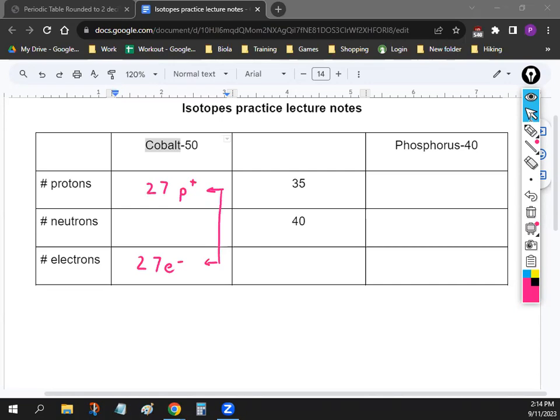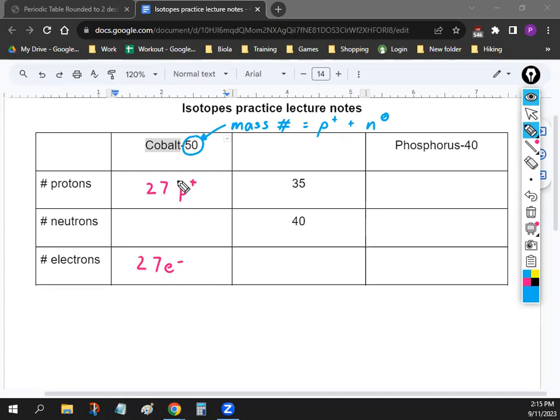Alrighty, let's go to the neutrons. And the neutrons might be the one that's a little bit tricky, but I'm going to go over the formula. I know it's been a long weekend. But this number here in the back, number 50, I'm going to make it blue. This number 50 is called the mass number, if you guys remember. And the way we get the mass number is we just add up the protons plus the neutrons. Okay, so make sure you jot that down. I know it's in your notes from last time, but it'll be helpful for today, so you don't have to keep going back and forth between pages. This number in the back is called the mass number, protons plus neutrons.